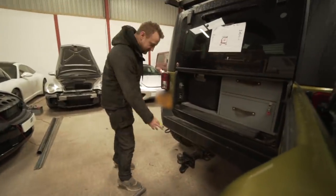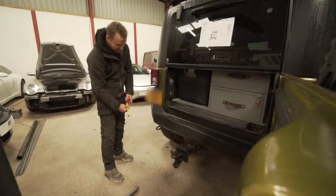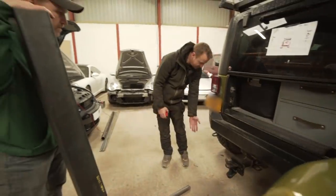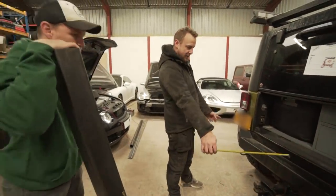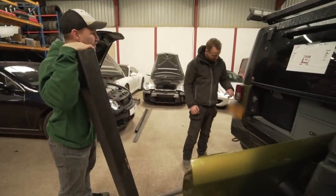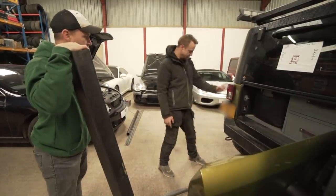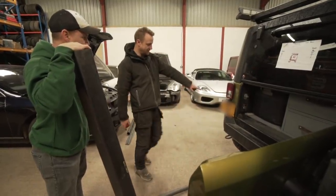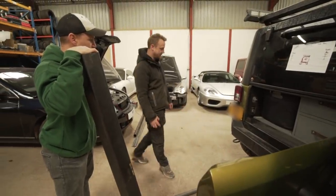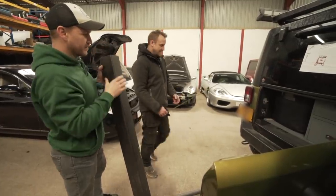Things to think about: when the bar's on there, it can't come past the light, and we can't have a straight edge sticking out because that's deemed a sharp edge — we need to make it curved. When the tree comes up, it's got to go between the door and the light so the door doesn't hit, and you've got clear vision. With regards to the number plate, we can either move it or place it on the outside of the tree afterwards. First things first — measure up.